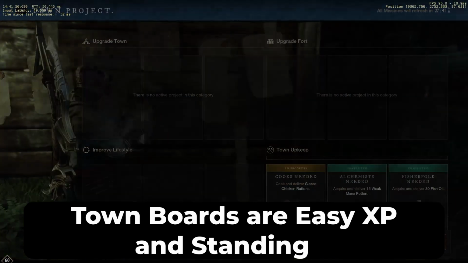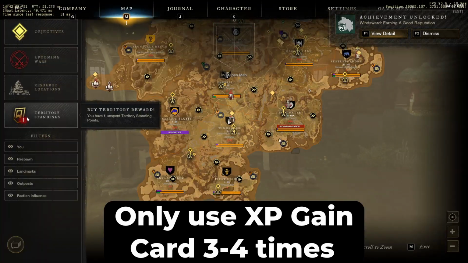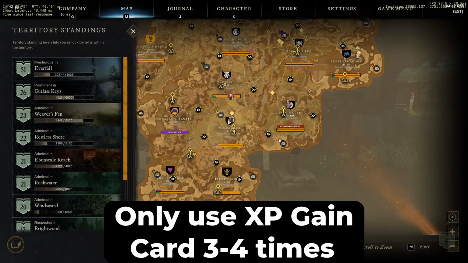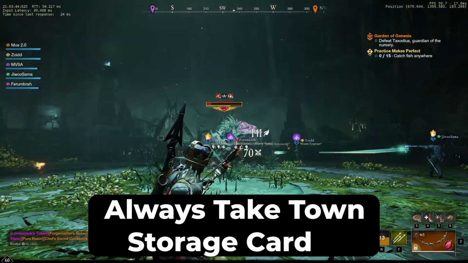Town boarding has always been the best way to level, but it's also a really good way for farming up some territory standing. Don't use the XP gain card more than a few times. This card is a waste as it becomes useless once you hit level 60, so using it a few times is fine, just don't obsess over it. Following on the last tip, always use the storage card. This is easily the best card, so make sure to use this any chance you get.